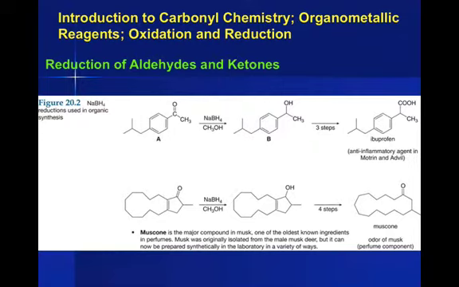Now let's look at some examples that are actually useful. What's the functional group here that's important? That's a ketone. That's exactly right. It also has an aromatic ring, but nothing's going on with the aromatic ring here. Notice they're taking this ketone, sodium borohydride, methanol, and they're getting a secondary alcohol. Then they take this molecule, and in a few steps, they can get to ibuprofen.